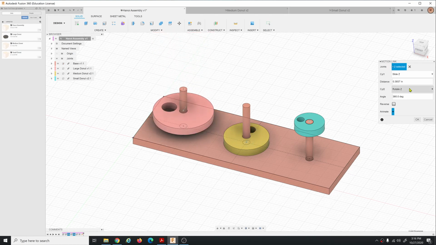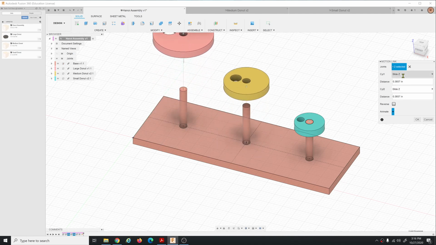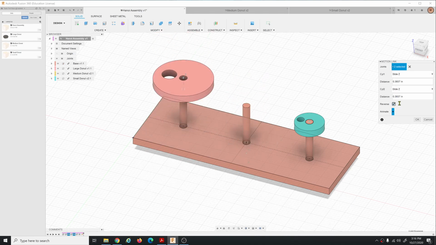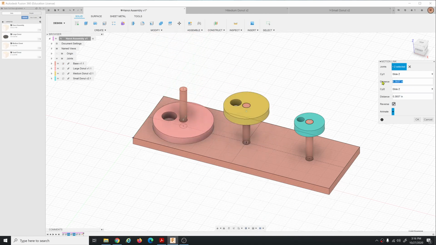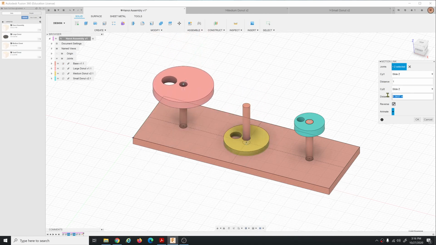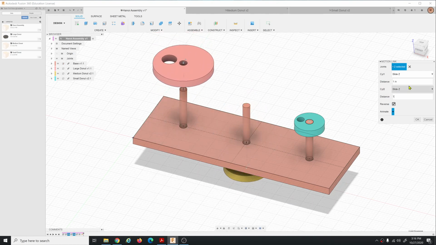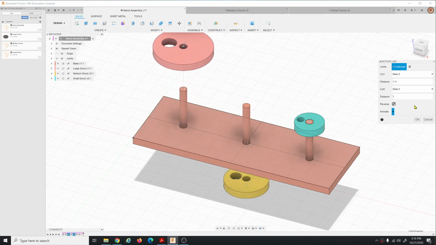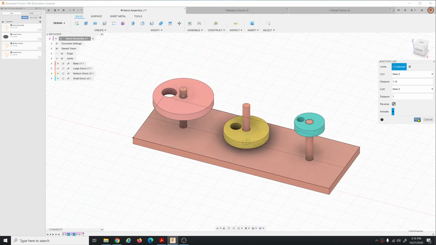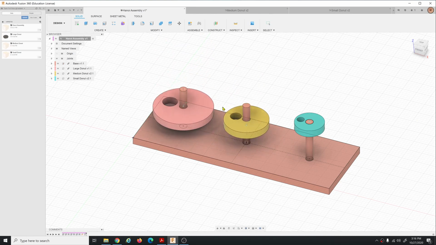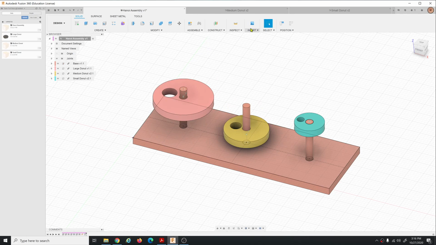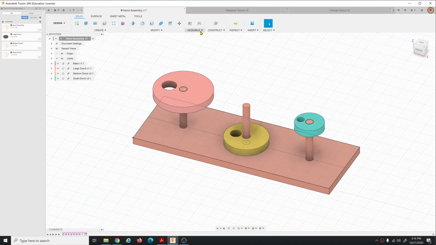So let's put them both on slide Z, and then reverse, and then make sure these 2 numbers are the same. It doesn't matter what they are. It's really a ratio between the numbers, as long as they're the same. If you want a 1-to-1 ratio, make them the same. Okay, that looks pretty good. Now when I go up and down, the other one goes the same distance, opposite direction. Okay, let's revert and let's add another motion link.